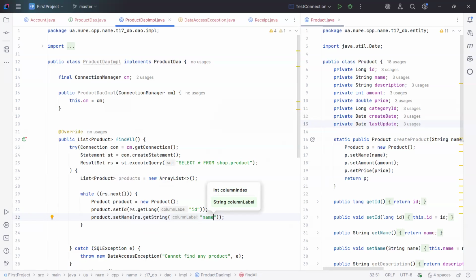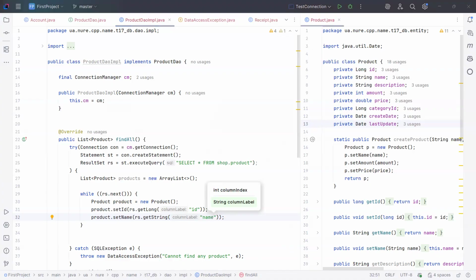You need to have a specific mapping between class field names and database field names.